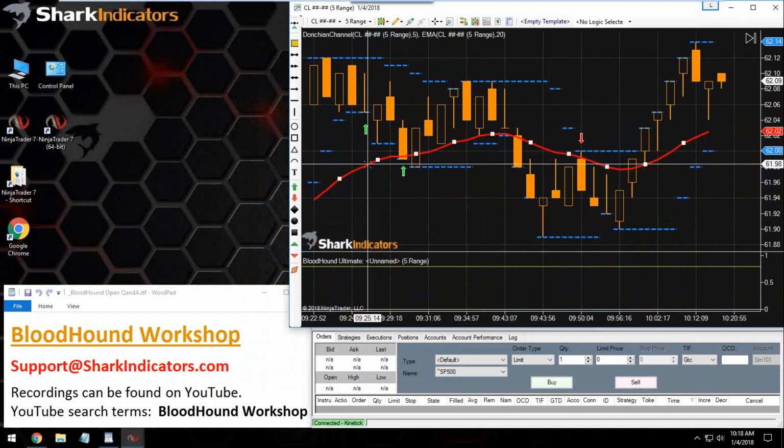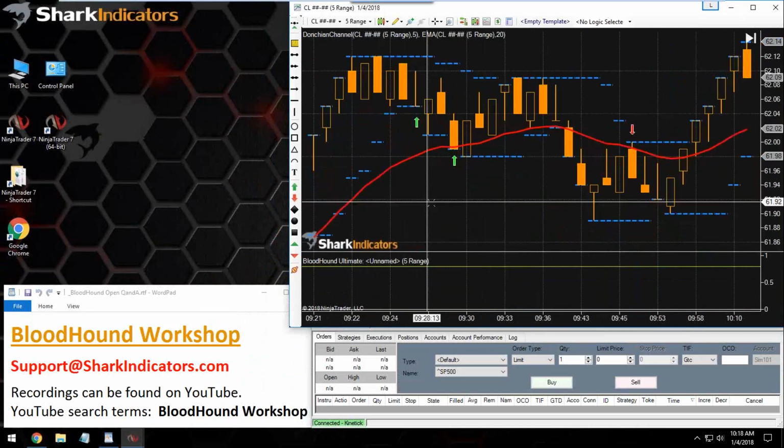So we're using, in this case, a 20-period EMA. Of course, this EMA is subjective to whatever you prefer as your trend filter, but you want some kind of trend filter in place. And then we're catching pullbacks.